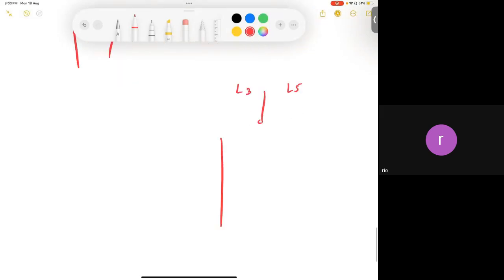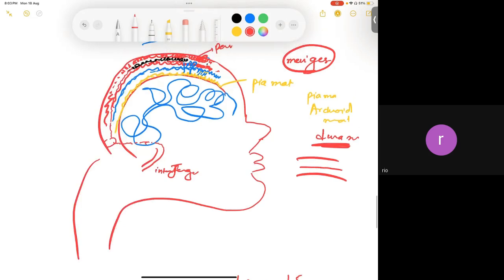So what do we do? We just insert a needle, and once we enter the subarachnoid space, we are going to drain that CSF. For example, if I have inserted a needle into the subarachnoid space and I have attached a manometer. What is a manometer? A manometer basically records pressure. Let's suppose I have attached a manometer. So what do you think? For an individual, if I am just blocking his jugular veins with my fingers, would the pressure of CSF increase or not?